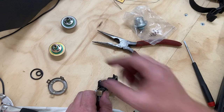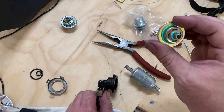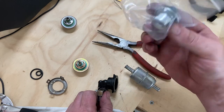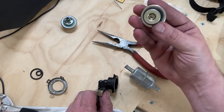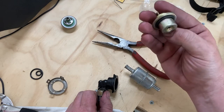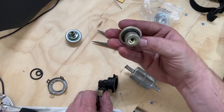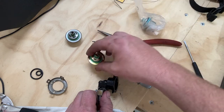So anyways, this is the new 65 PSI fuel pressure regulator. This is the 49 PSI stock pressure. I could just slam this in here, but I'm going through all this trouble. We're getting this one going for sure. So this will be put in there. Looks like there's some definite discrepancies here, but we'll get that figured out.